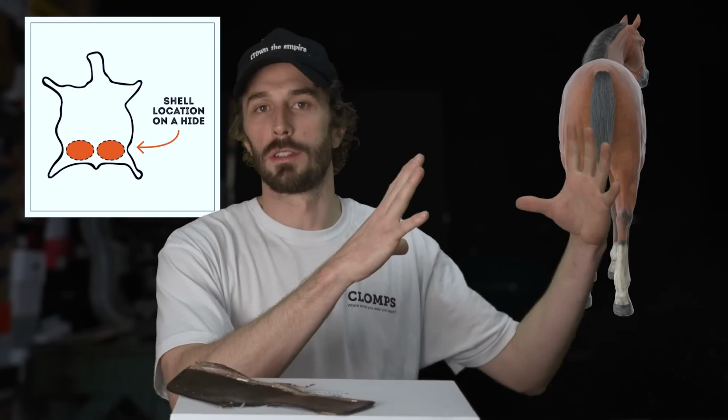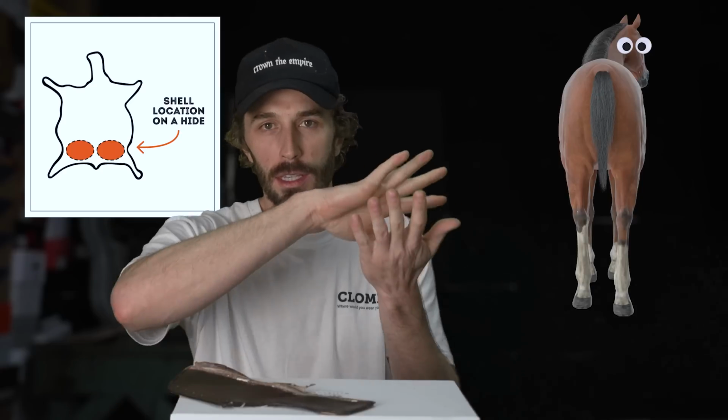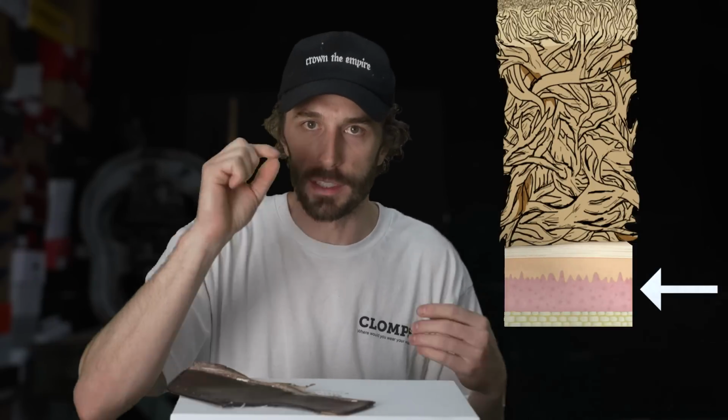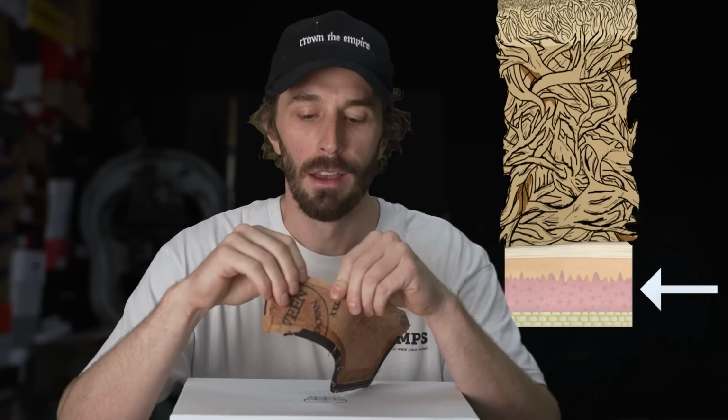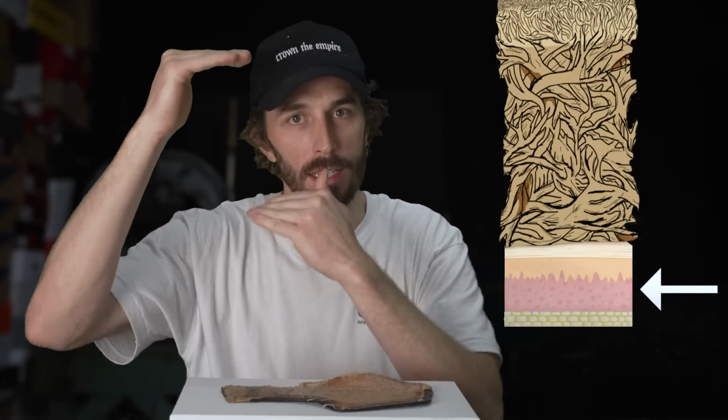So when it comes to Shell Cordovan, if you don't know it, it's literally the horse's butt cheeks. And it's not even leather, because leather is skin, and Cordovan is a subdermal layer of the skin that's a really hard membrane almost. It's almost like a tendon consistency. It's not fibrous. It's a really tight fibered structured layer within the skin of the animal.